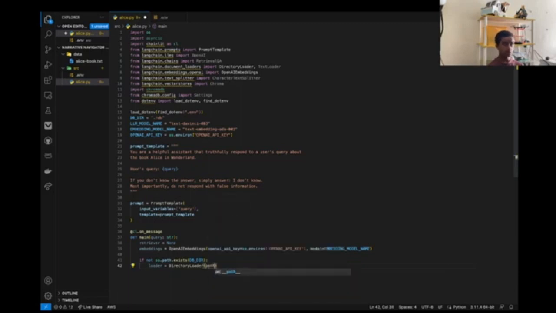It's going to search through our path of our data. And then it also makes sure that it looks through our glob. And in this, we just need to have our text file.